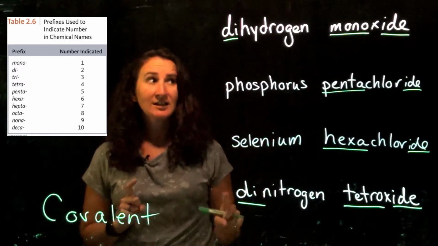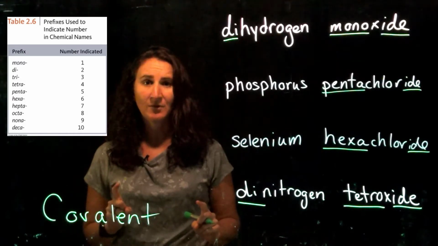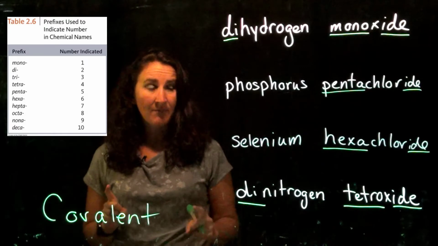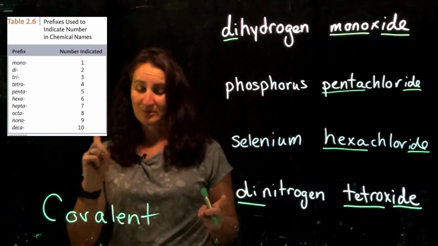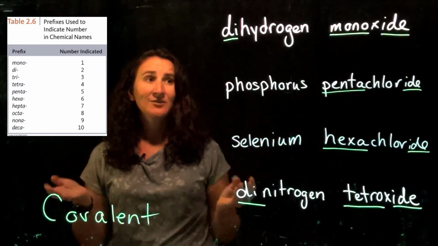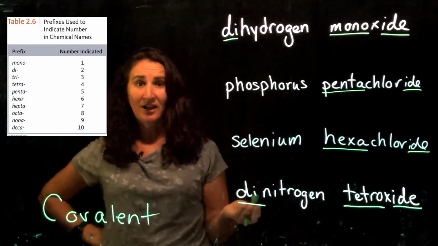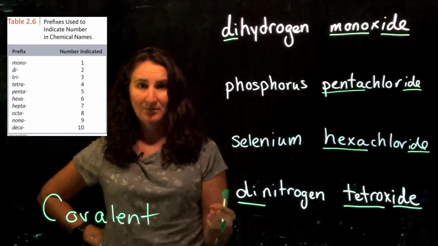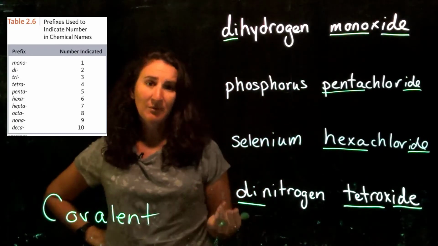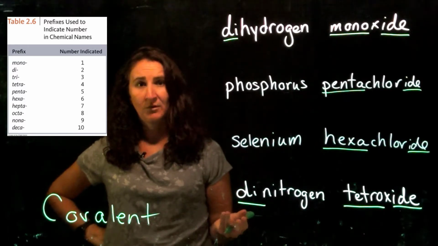Whenever you first look at a name and you're trying to figure out what is the chemical formula for it, you have to first say, is it covalent or is it ionic? If you skip that step, you will screw up naming, or you will screw up trying to figure out what chemical formula it forms. All right, so then what do we do? I think covalent are a lot easier to go from the name to the chemical formula, and that is because you've got these nice pretty prefixes. So if you know what the prefixes mean, you can easily form the formula.